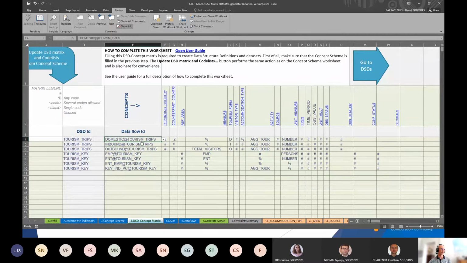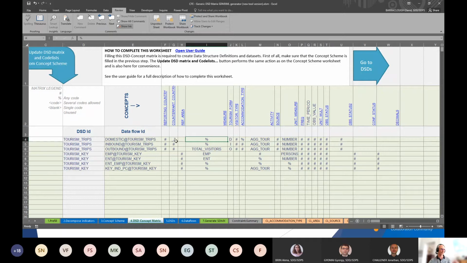First of all, it's to fill out the data flows. You think about all of the data flows that are required, the ways to present the data, and then you say which concepts should be used on that data flow. And you should ignore the underscores as not applicables for now, because these are usually added in the end, when you're deciding which data flows should belong to DSDs.